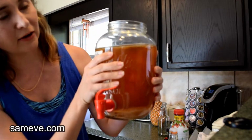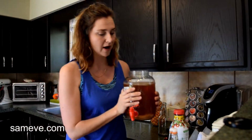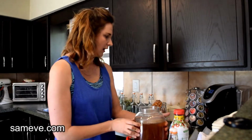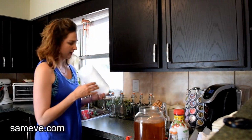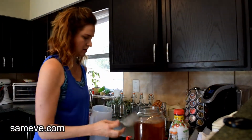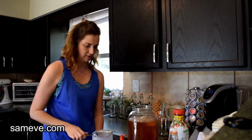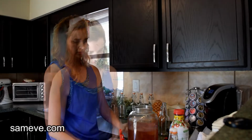And you see, I don't know if you can tell the difference or if you remember how much darker the tea was when we first put it in. It tends to lighten as it ferments. So if I were to even wait a couple more days, we would see that this would turn even more golden colored. So what I do next is I take my pitcher and I do the same thing. I just strain it through.